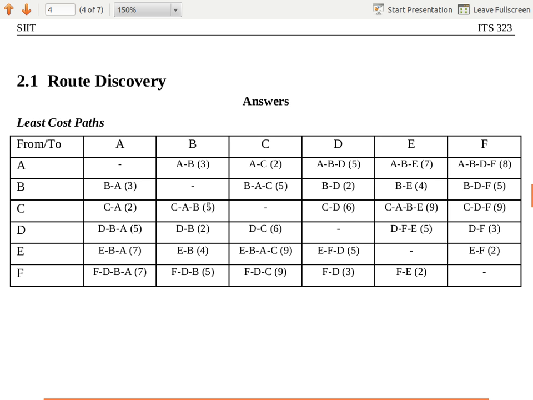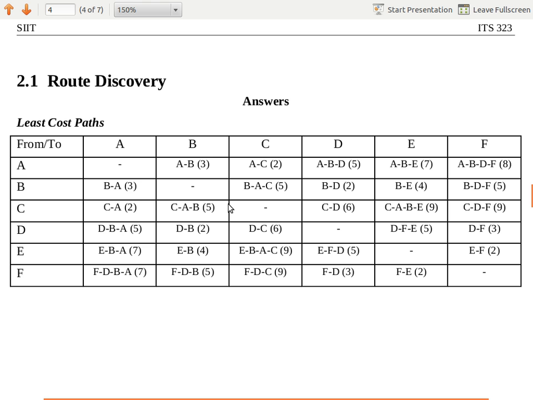I've found that if we're at router C and we want to get to router B, the least cost path is C to A to B, and it has a cost of 5. That's from the network diagram in the question. And from router C to E, the least cost path is C, A, B, E, and the cost of 9. You could fill in those values given the costs and the network diagram. We will use this to create our routing tables. So I'll come back to it in a moment.